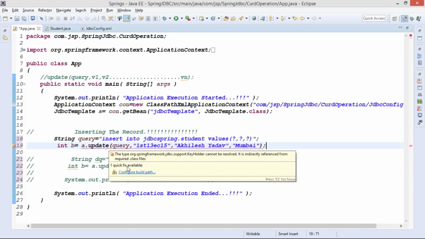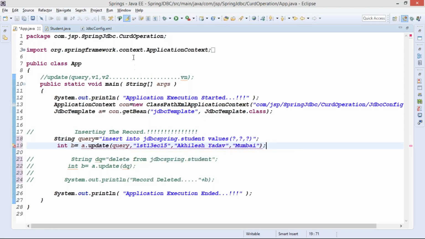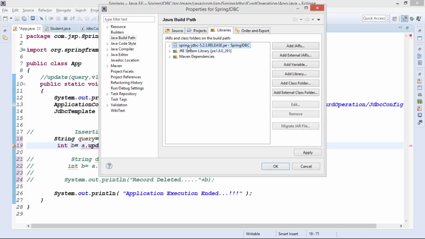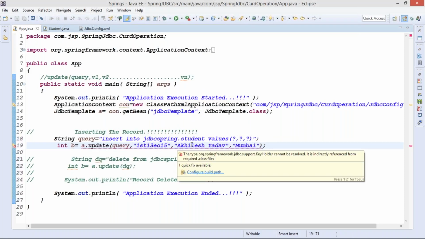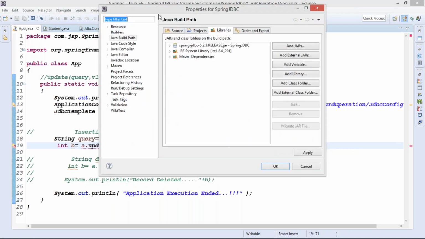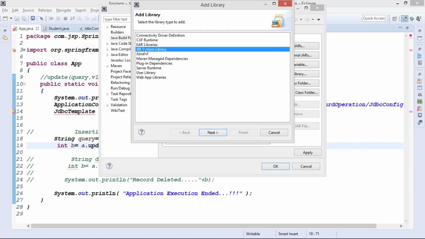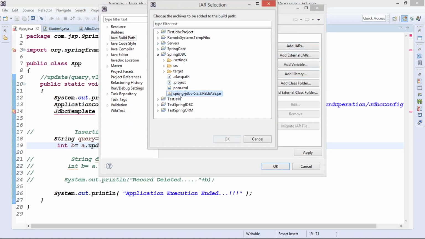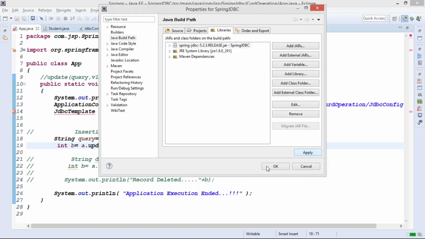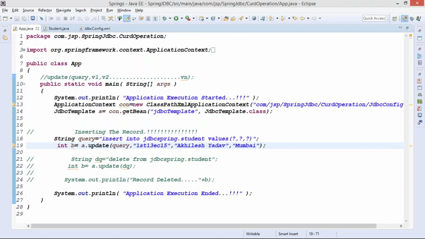Okay, it is throwing an error. So something is fishy in my Eclipse. In your case, you will not get this. Each time I need to add these libraries. I should change the Eclipse, no problem. Let's see. So I'll go to JRE 11. Okay, I'll add this jar file. In your case, you will not get this, guys. If you're getting it, let me know. Yeah, now you can see.